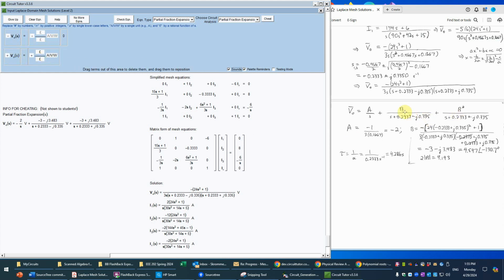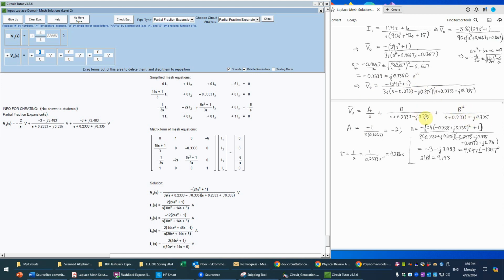I'm sorry, actually, no, for partial fractions, we're going to have 3 terms, right? We need all 3 of those terms. I was thinking ahead to the time function. Okay, so because these are voltages, we all have voltage units here. So I'll put that in now. And then the first term, well, we need to calculate the coefficients. So I've done the expansion here on paper. So this will be, since we have poles at 0 at the origin, and then at minus 0.2333 plus j 0.335, we'll have a over s, the first pole, plus b over this term. And then we're going to have plus b conjugate over this term.